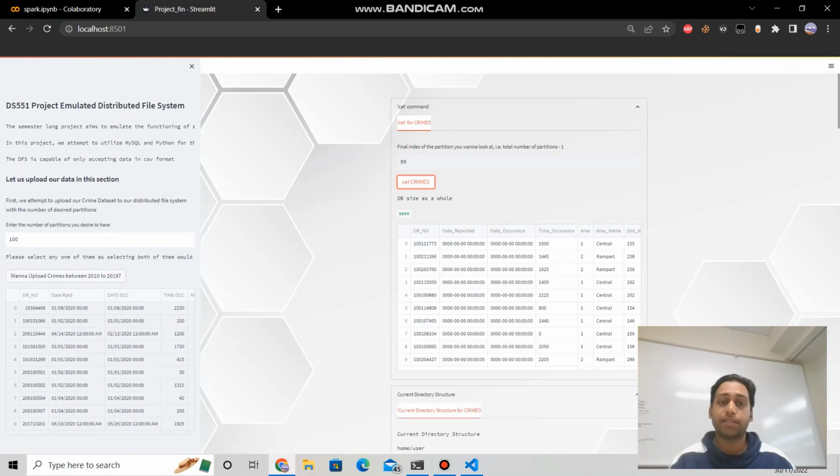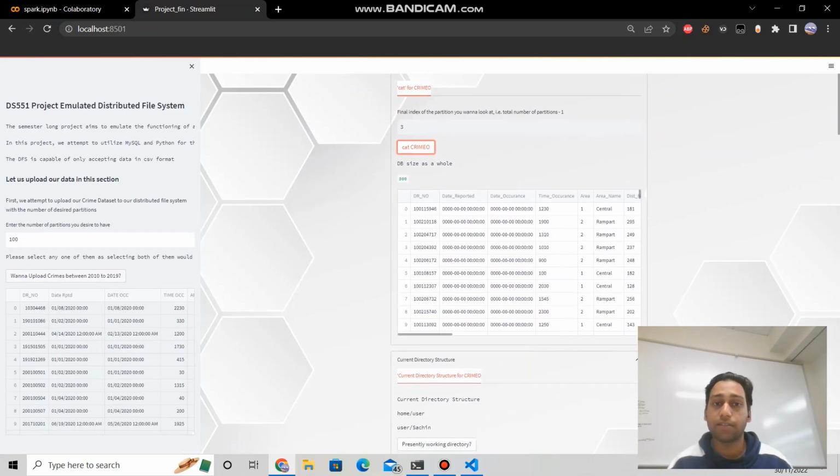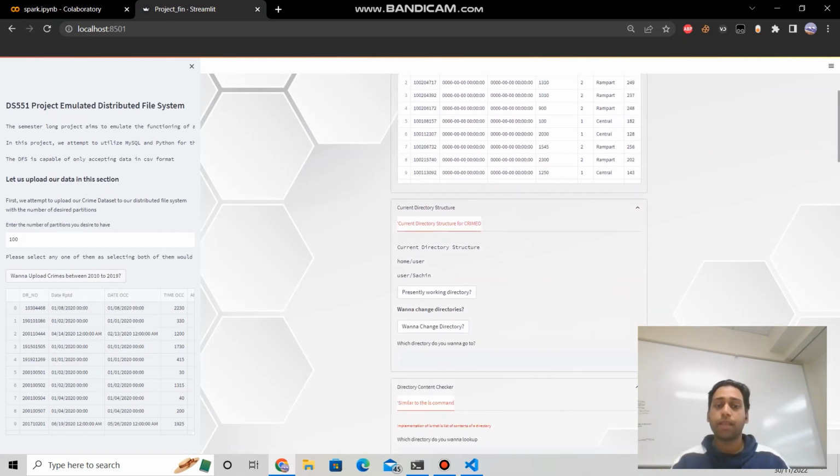It would basically take some time, and see, I have got details of the total size. It's 9,900 as well. Next, I ask for the details up to the third partition, which would be executed a little faster. As you can see, it's a 300 is the size of the scene.